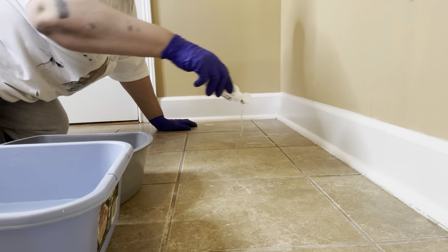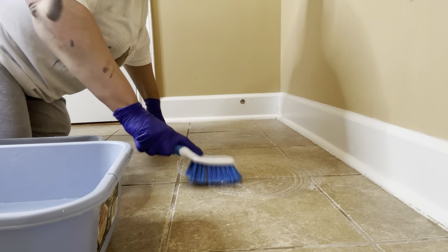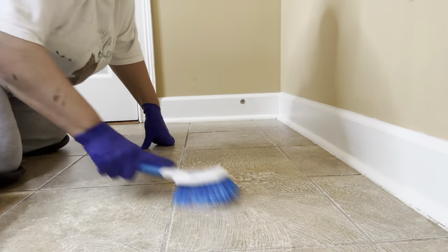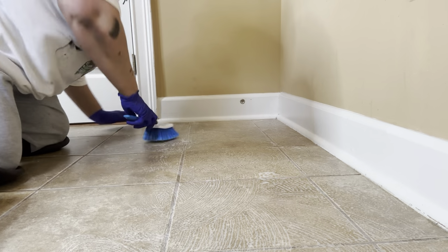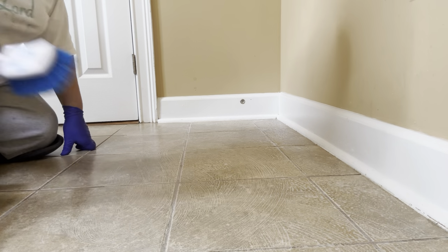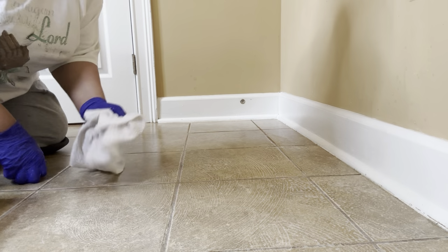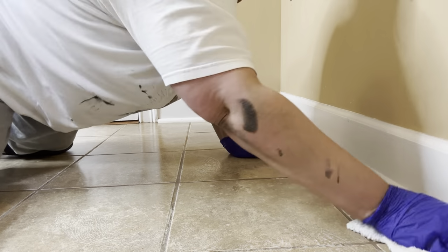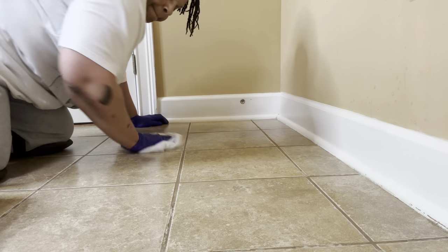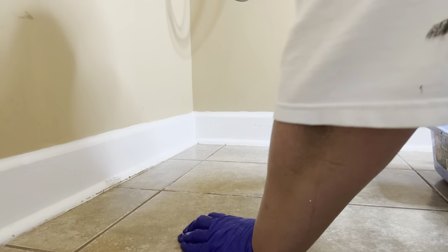I did take a vacuum cleaner over the floor before, and I did that off camera, just to cut time down. So what I'm doing is using the cleaner that came inside the kit, and I'm scrubbing the floor, making sure I get into the grooves of the grout all around the perimeter, and get up any debris, as well as anything that may have dried on the floor, because things have dropped on that floor and I wipe it up. I just want to make sure whatever is on the floor is removed, so when I spread the paint, it's going to stick, because you do not have to use any type of primer according to the box.